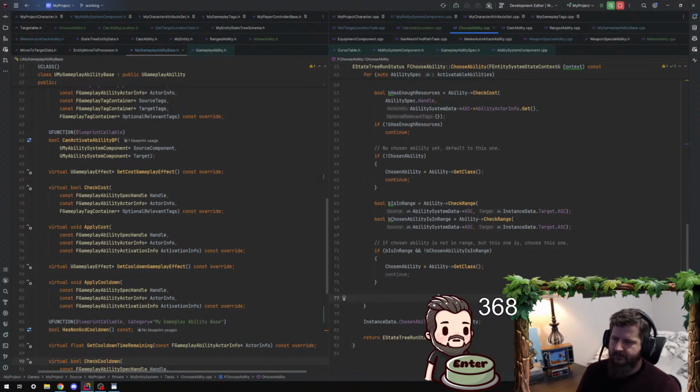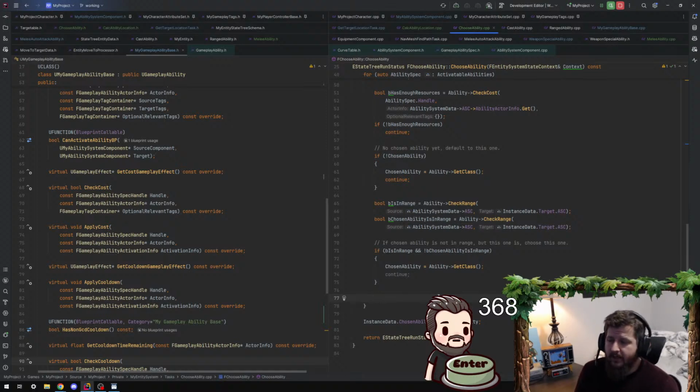That's for when you're in range. So I'm thinking either I have to do something like, what is the more applicable range? Like, which ability has the closest max range based on where I'm standing in regards to the target, and then pick that one.